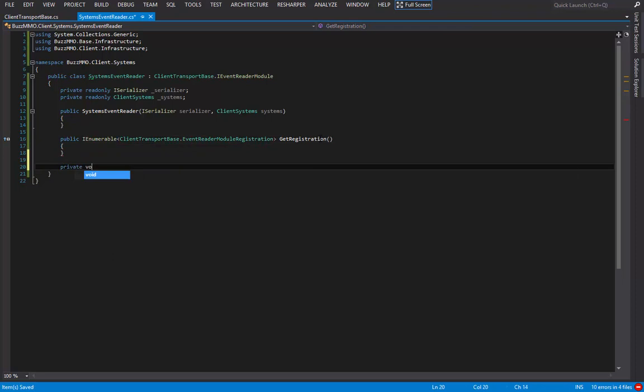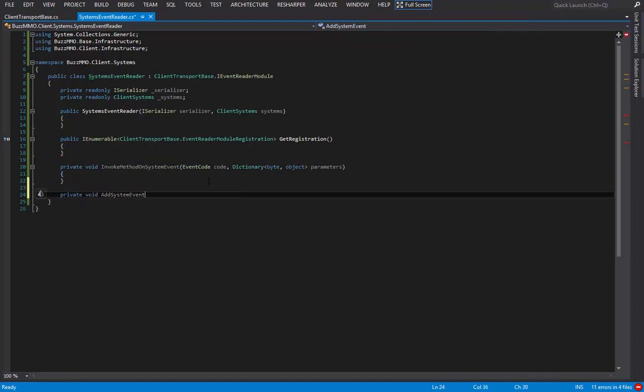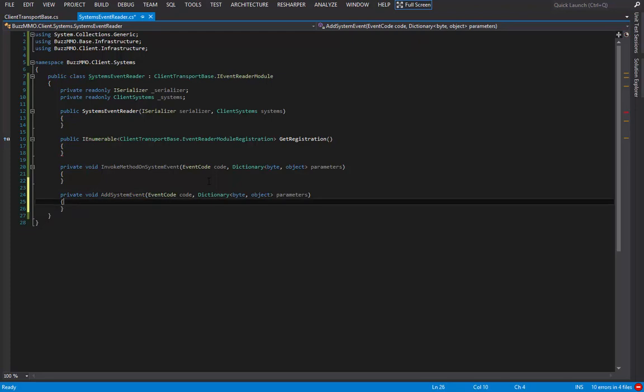Then it's going to have a private void InvokeMethodOnSystemEvent that takes an event code and a Dictionary<byte, object> parameters. We're going to be writing a handful of these private void methods that take in the same parameters. So I'm just going to take the whole parameter list and hit Control-C, get it on my clipboard. So I'm going to say private void AddSystemEvent, paste. Private void RemoveSystemEvent, paste.